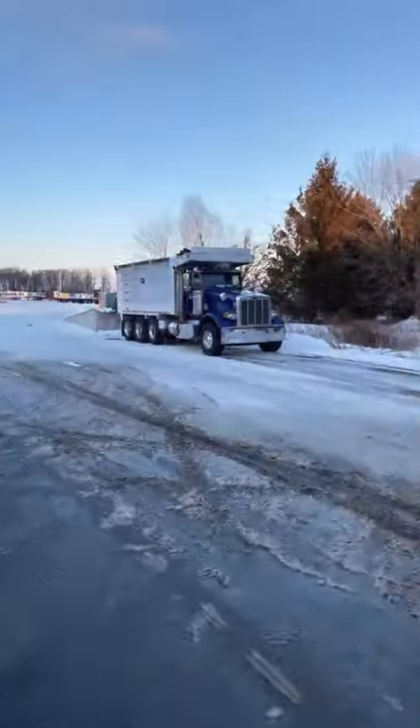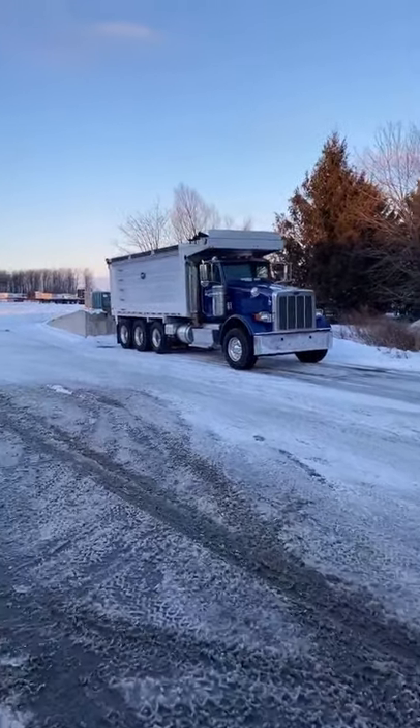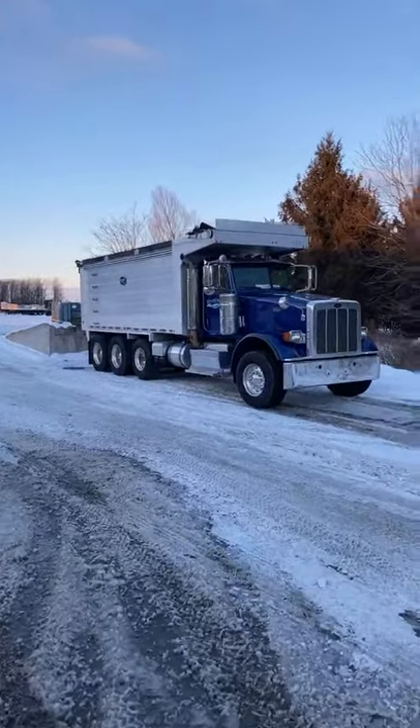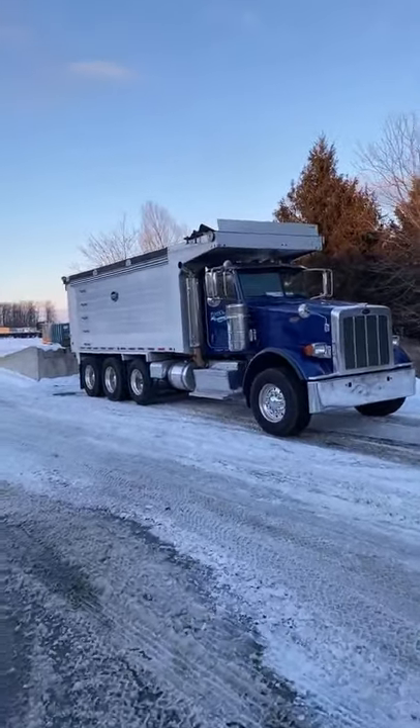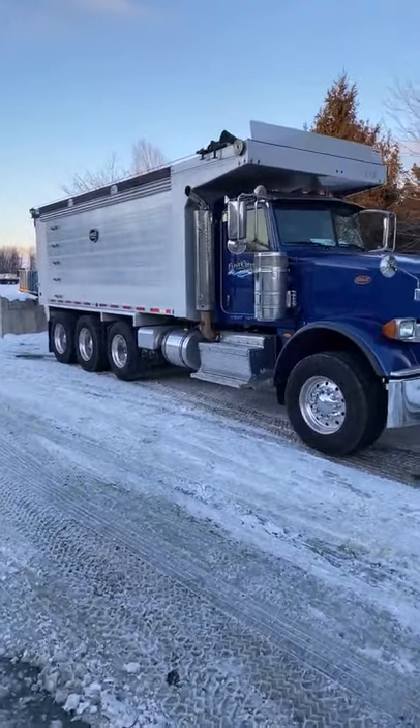One other thing I'll tell you guys quick — back to this dump truck. The reason we have to take that axle off is New York State: we cannot have a lift axle that is not steerable. It doesn't really do us any good — it's just dead weight hanging on the truck.